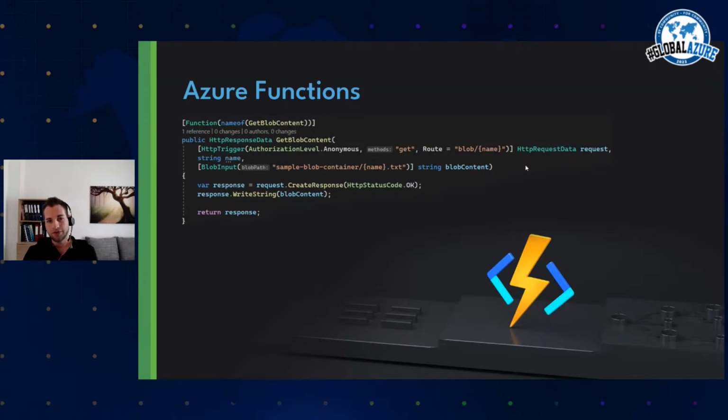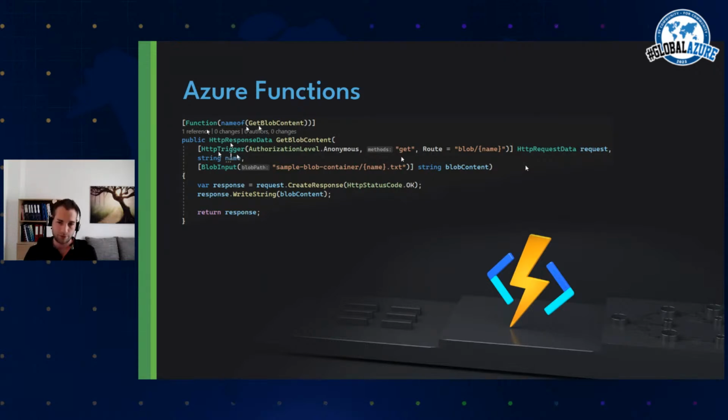Here's a small code sample of how such an Azure function looks in code. I've used C# here, but you can use different programming languages. In this case, it's more or less a normal C# function. It has this function attribute applied to it, where we also apply a name for the function, and we have some kind of trigger. I just talked about triggers. In this case, we want this function to be triggered by an HTTP request. So we use this HTTP trigger attribute.